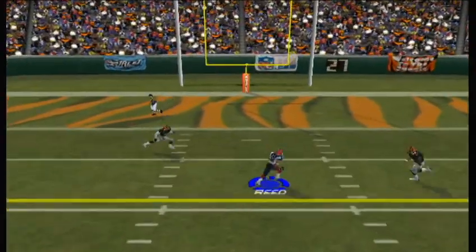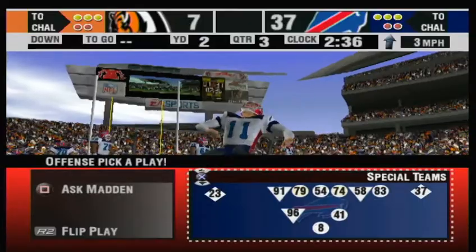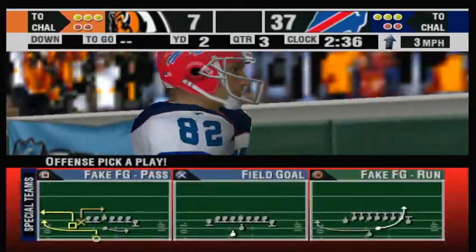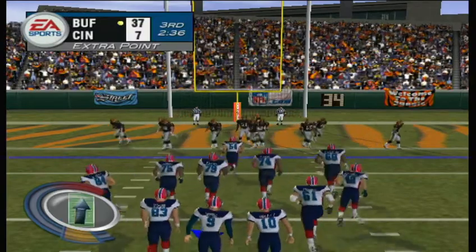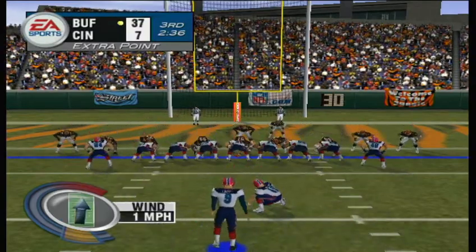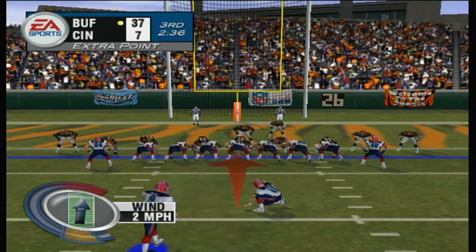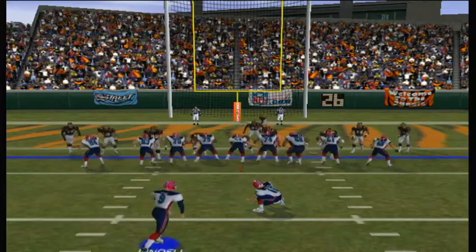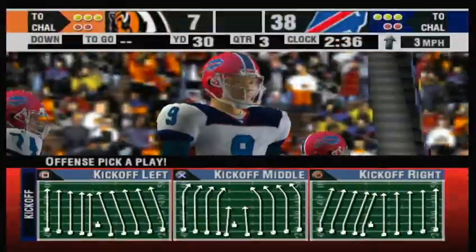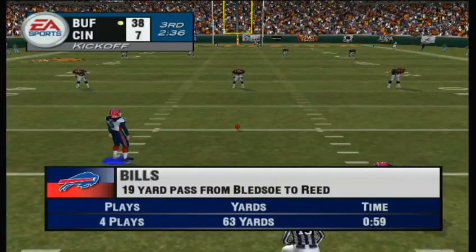With the throw, behind him, but he has a touchdown. Bills. A nice pass, a nice catch, and it goes for the score. That was just a solid play. That guy was not going to be denied. They'll get set for the extra point. And it's on its way. The extra point attempt is good. And so they turn that drive into a great one as it ends with a touchdown.